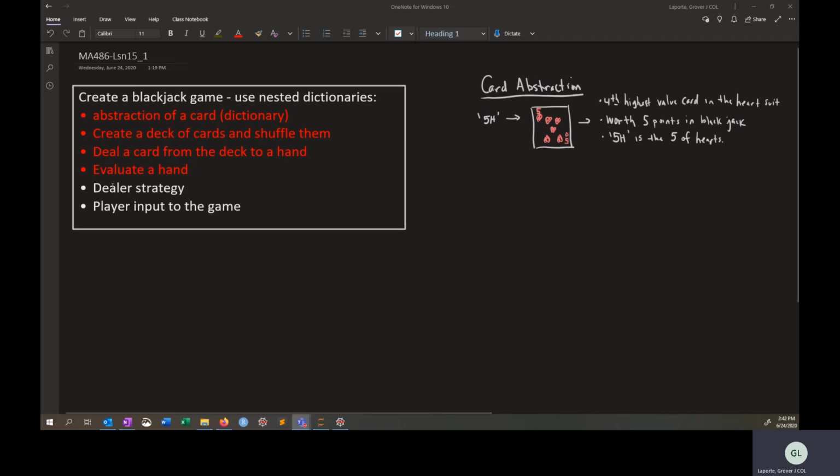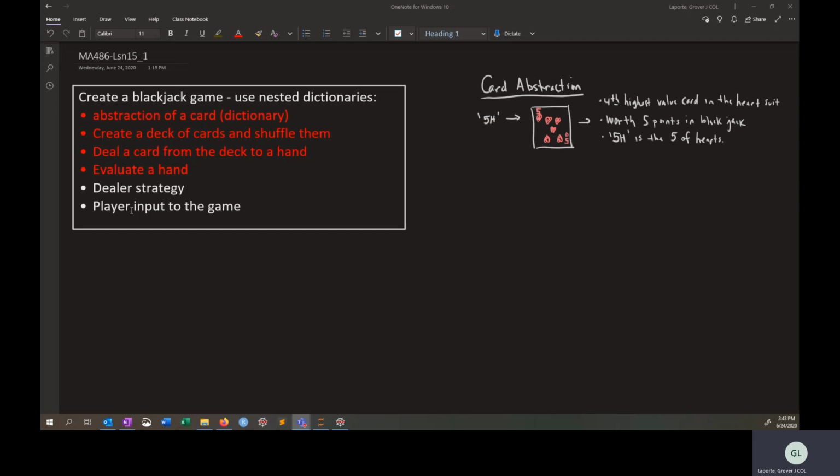And then in later videos, we will program up the dealer strategy and the, I'm not going to call it the player strategy. I mean, basically that's what we're talking about, but it allows the player to have input into the game, whether they get hit. I mean, really, if you think about it, what are the only two things you can do as a player? Well, we're going to make a simple version of a blackjack game. We're not going to allow them to double down, split, or any of that stuff. I don't want to get too complicated in this.